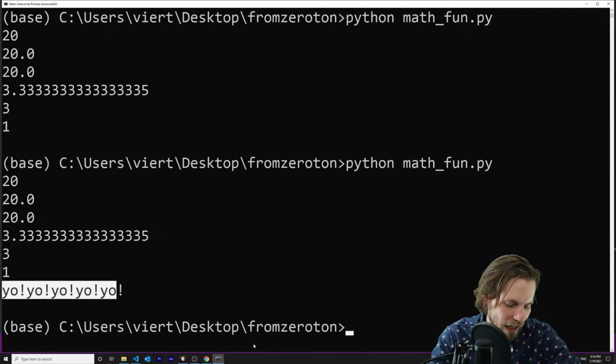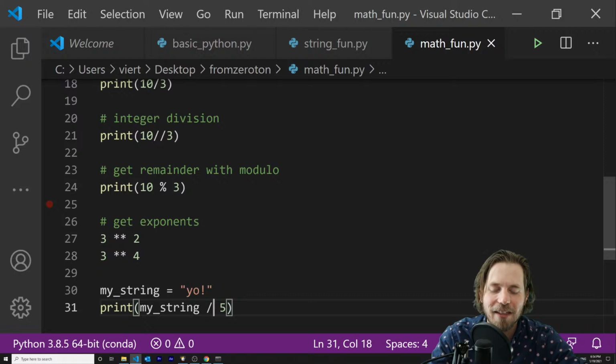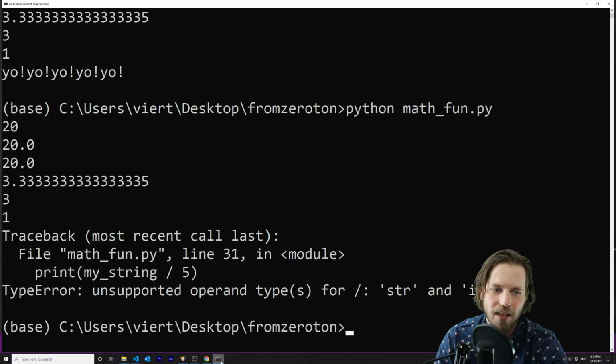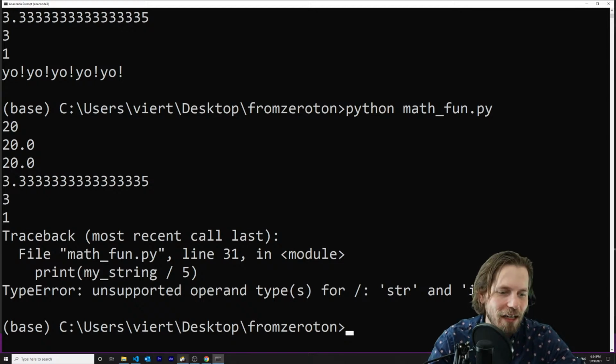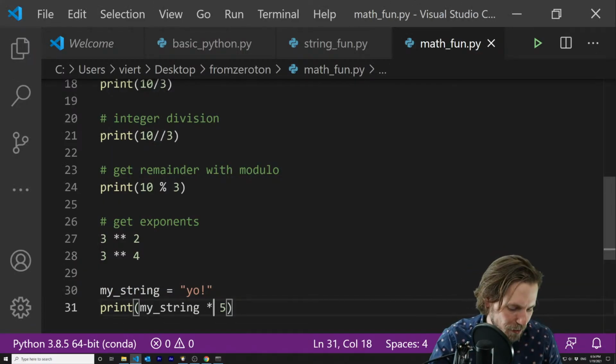Note that you can't divide a string by 3, for example. It's not going to know how to deal with that. So, for example, if we tried to divide this by 5, it's going to give us an error and I think tell us unsupported operand type for string and integer because it doesn't know how to divide a string by 3. So we'll leave this at multiplied times 5.